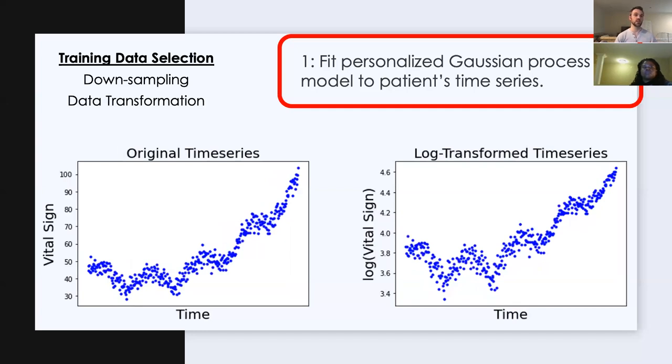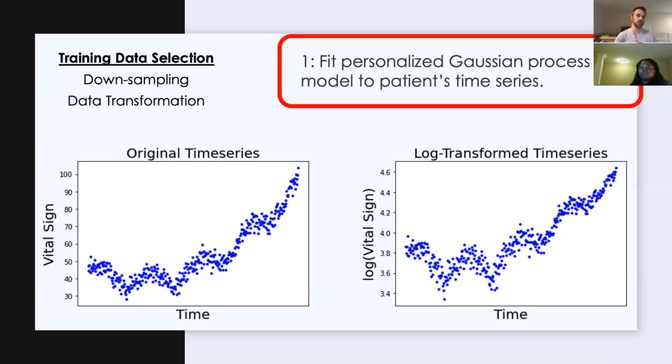There's also transformations like the log transformation or warping data. Just in a nutshell, as Kristin brought up, Gaussian processes are Gaussian, which means that they have probability density across the entire real line. Whereas in reality, vital signs don't. You don't have negative heart rate. You don't have negative breathing rate. So you might want to do something like a log transformation so that you fit your Gaussian process to the log. And then when you detransform the data, your actual fitted model is constrained to what is physiologically plausible. So now the prediction won't actually go below zero.